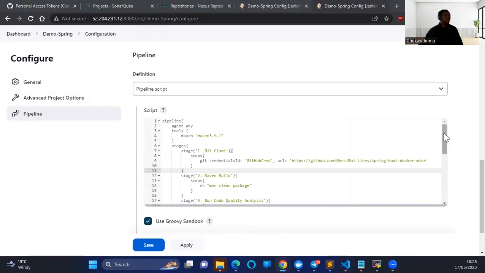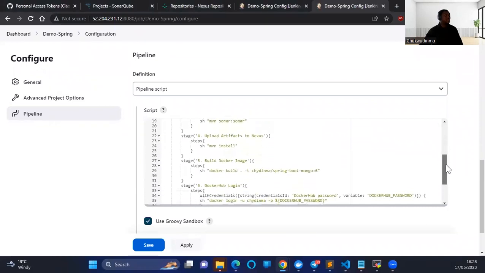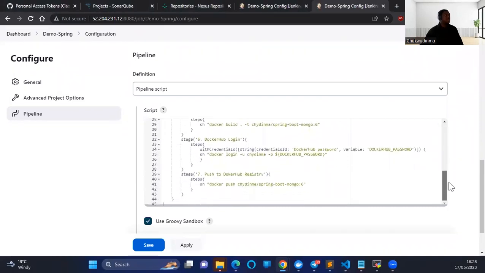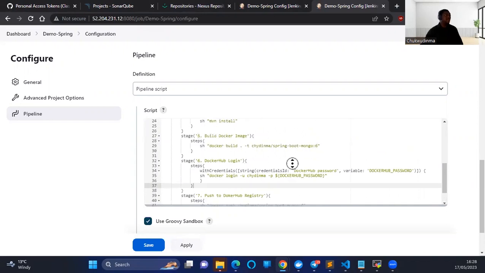Okay. We're getting to the next step, which is to log in properly. We've seen how we can configure the Docker login password using the with credentials, and we're going to push. But because we are using a specific image tag here, each time we run this build, this pipeline script is supposed to be run at once.